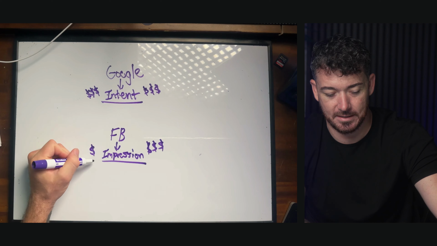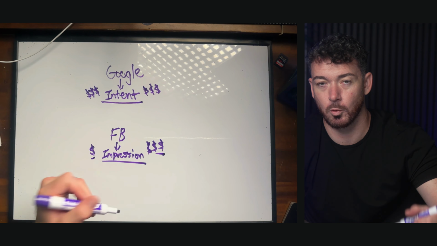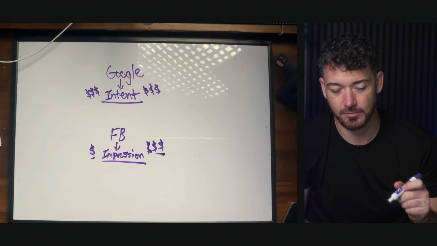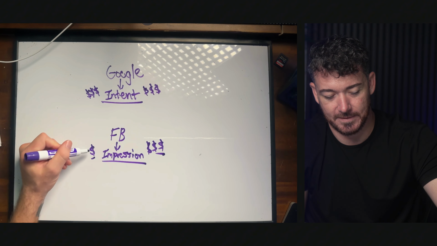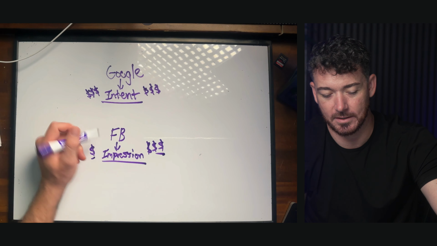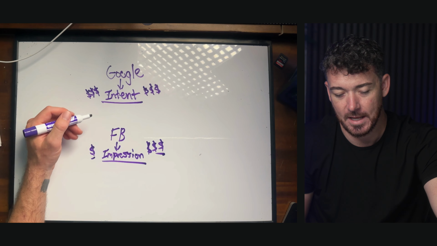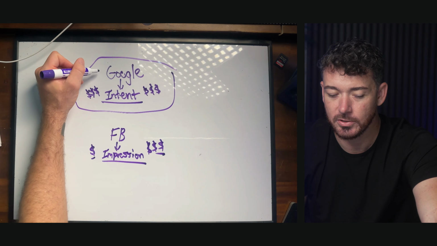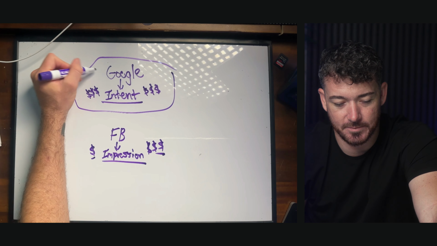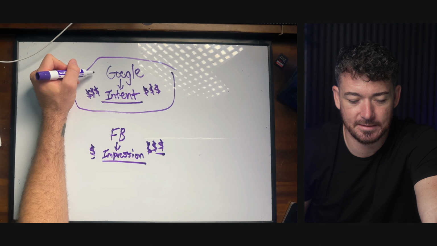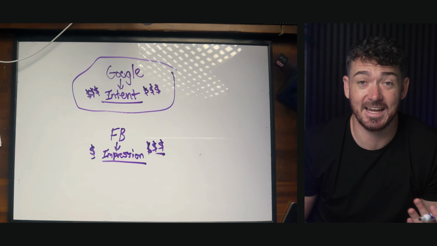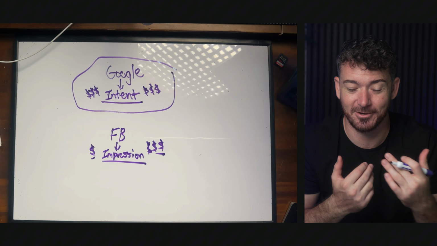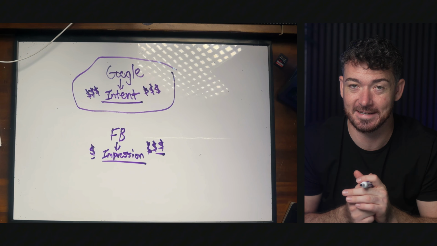But the difference between the $12 and the $60 is the quality of the ad copy, how well it speaks to people and everything like that. And I just love that you can get these quantified returns out of it. But this is because Google is intent based. If somebody's searching for something, you don't need to convince them, hey, I think this is a good option for you. They've already decided it's a good option. They've already done their research, or they already found the leaky toilet. They're already there trying to get the solution.